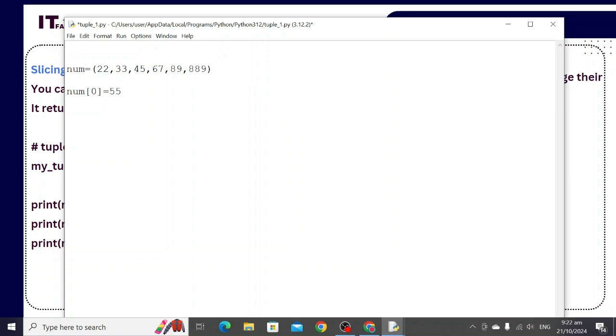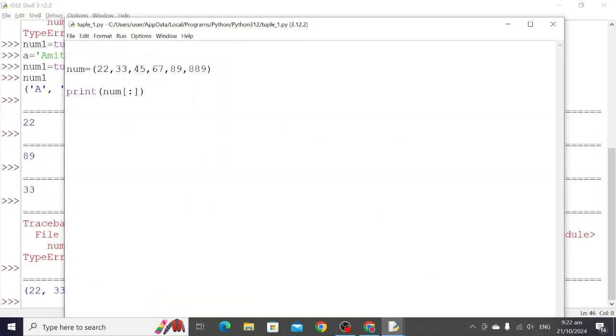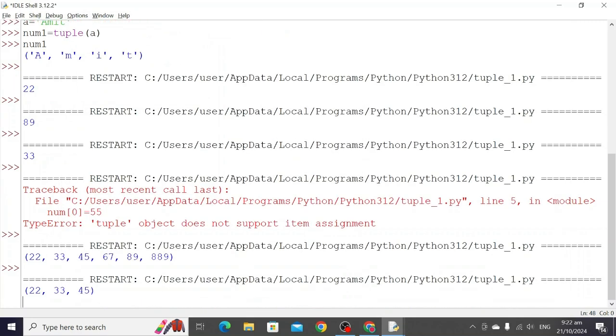So if we want to print values like num, use bracket, slice operator we can do colon, and if we are just writing this one, it will display the entire tuple. But if you are just mentioning here 3, it means starting from the beginning and the last element should be less than the third index. So 0, 1, 2, 45 is coming.